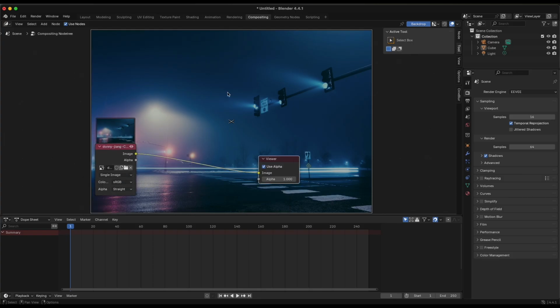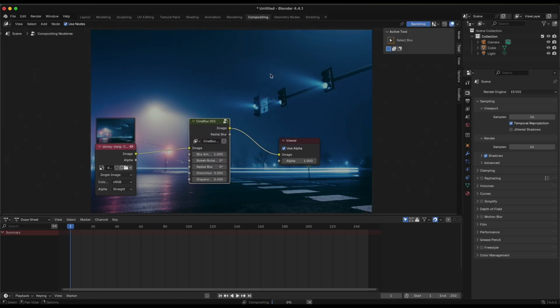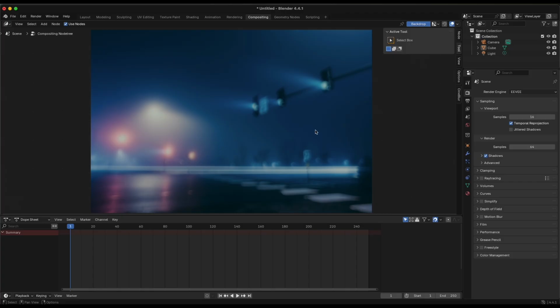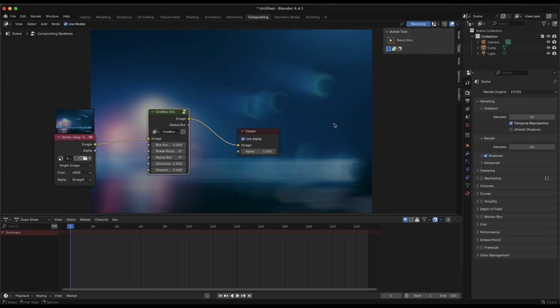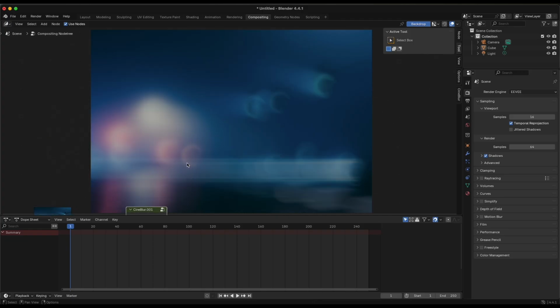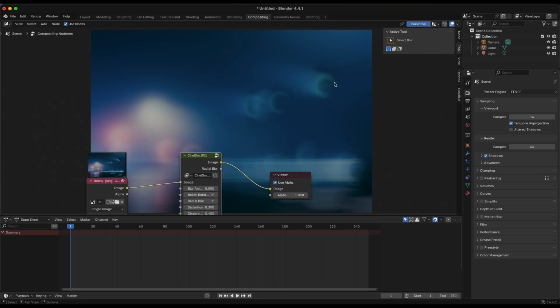So to find the node group, we'll just press Shift+A, and you can see we have an add CineBlur node option here. We'll select that, and then I'll just add this after our image. And already you can see we're getting some bokeh on our image, and you can see we can increase this to say 5. And now you can see we have some nice bokeh on some of the hot spots in our image. And you'll notice that we just have kind of this three-quarter moon effect.